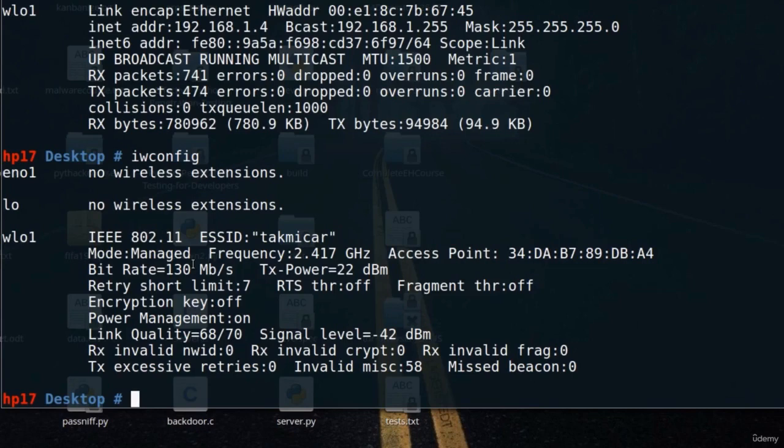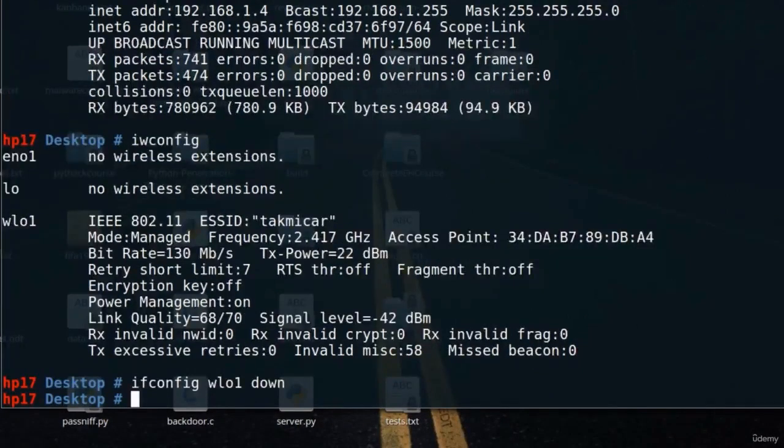To put it in monitor mode, you want to type ifconfig, then the name of your wireless interface, which in my case is WLO1, for you it might be different, and you want to put it down. How do you do that? Well, you simply type ifconfig WLO1 down.